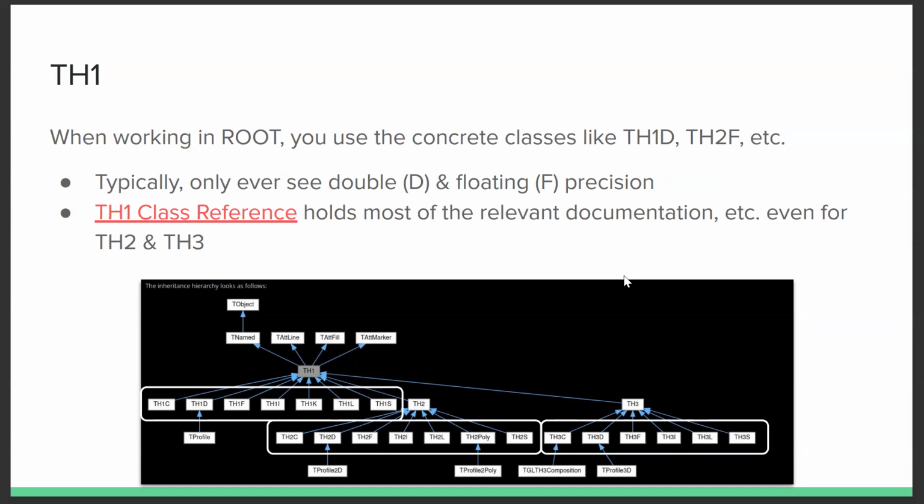And kind of going off what I said earlier, the TH1 class reference itself holds most of the relevant documentation, even for those higher dimension histograms. So they're sort of just additional abstractions on that TH1 concept. So you can really just go to the TH1 class reference for most of that relevant documentation.